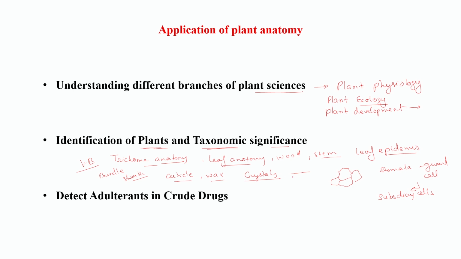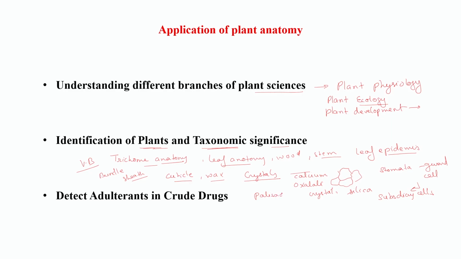Then you have calcium oxalate crystals. Idioblast cells are there, lithocysts are there, then cystoliths are there. Oxalate and carbonate crystals are there. Then silica bodies are there. So all these structures could be taken as features that could be used for identification and for classification. Similarly, you have the palisade ratio.